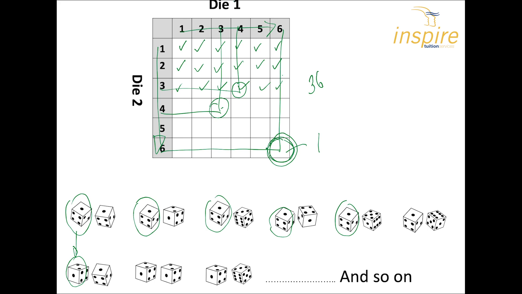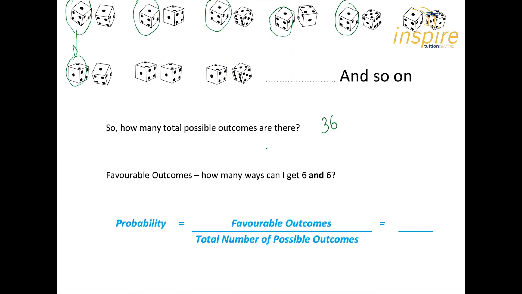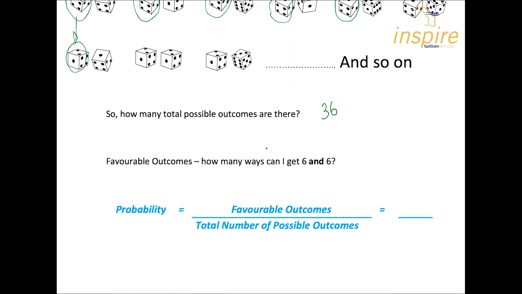Okay, so moving back to trying to work at this now, we know that this is one. So favourable outcomes is one and it's out of 36. So the answer here is 1/36. Okay, I hope that's clear.